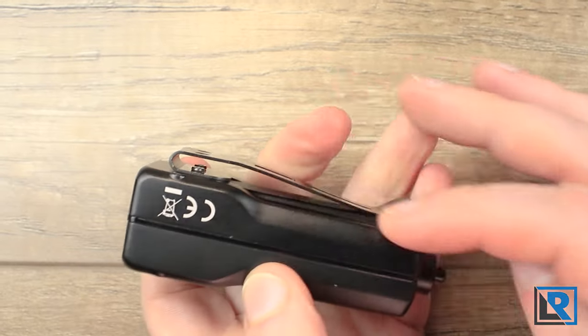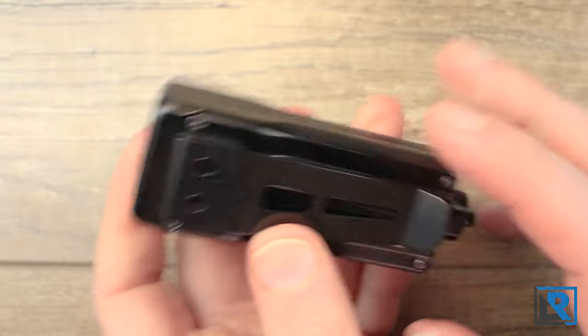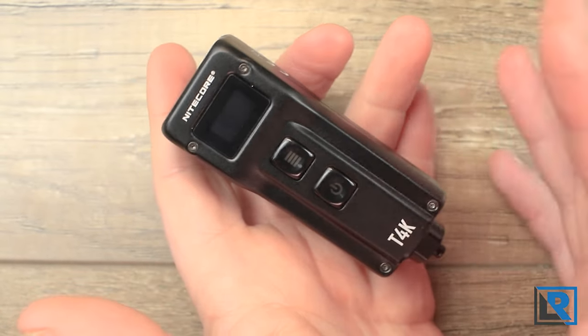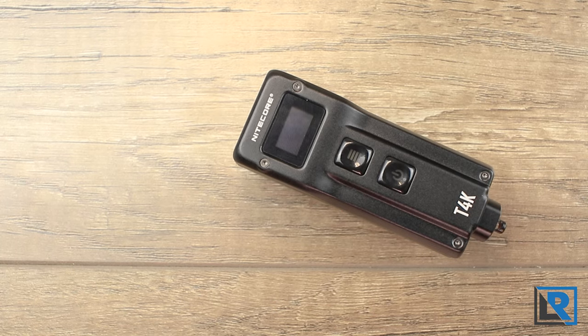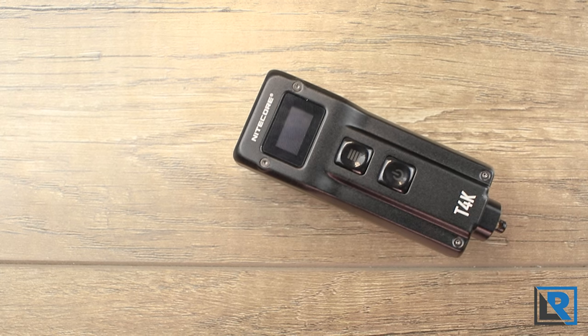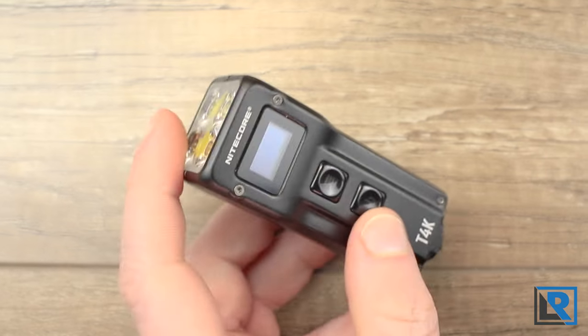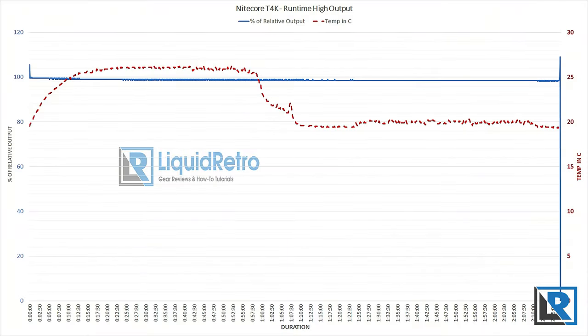The front part gets warm and the heat spreads down the body, so the top isn't nearly as warm as the bottom. I wish I had a thermal camera to show you this, because the heat dissipation is not like a traditional flashlight — Nikkor has done really well there. My thermocouple measured 52°C / 126°F on the sides during testing, but it doesn't feel that hot in hand. During normal modes at 200 lumens it just gets slightly warm. You can check battery level by pressing the up button — it dropped from 4.2V to 3.9V after those turbo runs, which is a lot of power. Normal runtimes are pretty good with flat outputs until the battery is done, with a small spike at the end. I tested high mode and came up a little short of Nikkor's official rating of 2 hours 45 minutes, getting 2 hours 17 minutes.